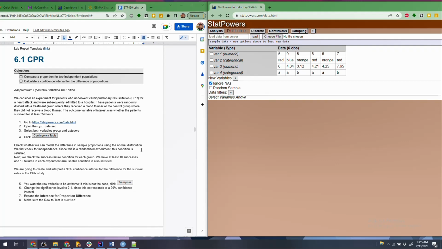So we're concerned with looking at proportions still. We're looking at categorical variables in situations where it's more than just a single population and a single two-level categorical variable.